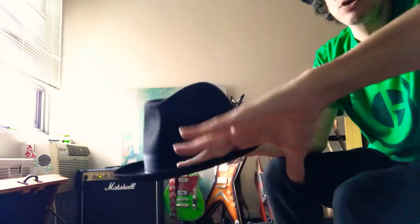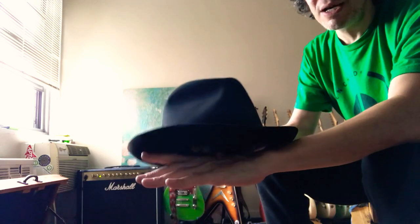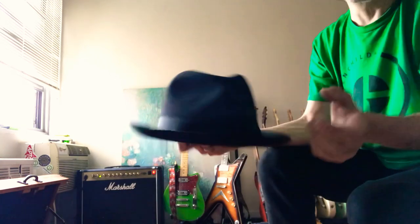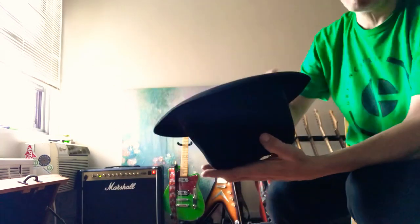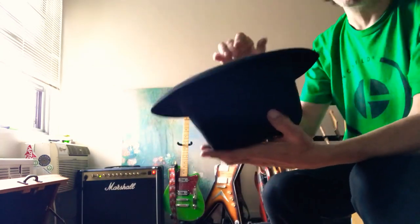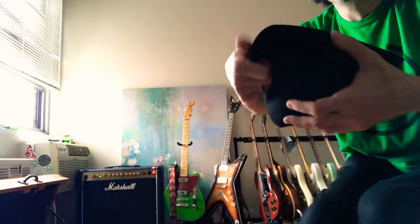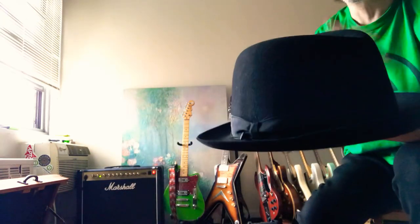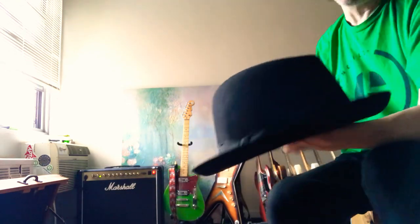All right. The flange of the brim is the part that usually gets the most messed up from putting weight on it. When is this important? All the time. It's mostly important to keep the brim up and off the surface of the table when it's wet. Because when it's wet, it's completely heavy, and it's in a vulnerable state where it will dry any way you leave it. So if I pinch it like this and let it dry like that, that's permanent. That's the way it's going to be, even if I try straightening it out. After the hat becomes wet, it's in the same state that it's in when I steam it, but even more intense. Any way you set it, it's going to lock in the next day.